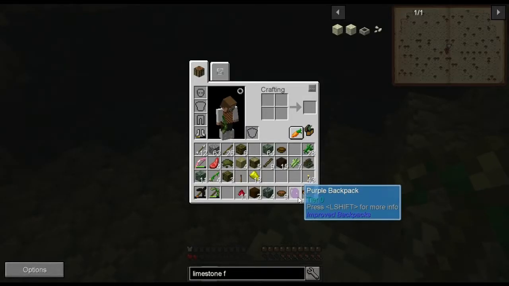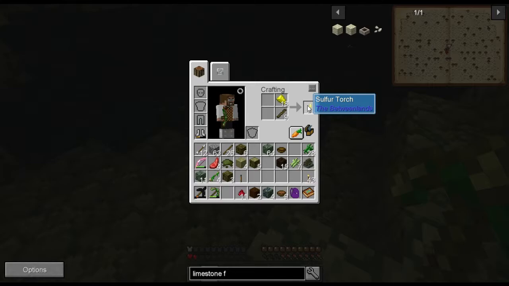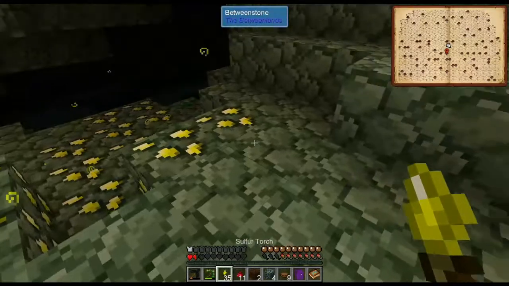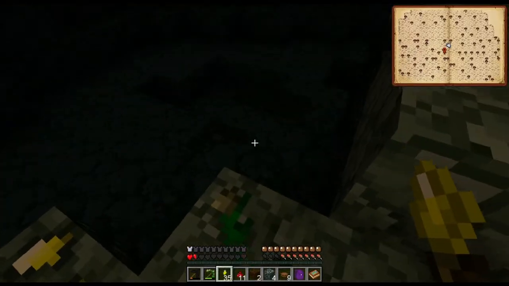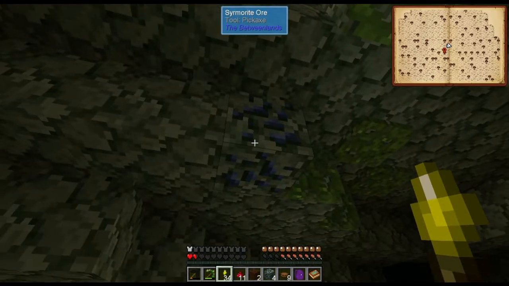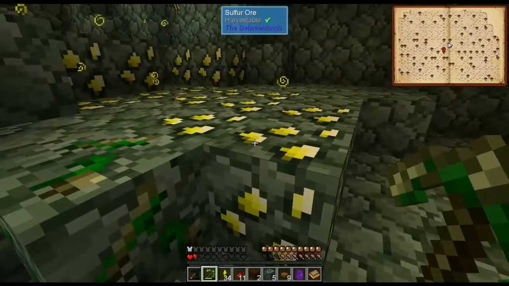Do I have any more torches on me? Nope, but I've got some. Okay, I can make some more. All right, cool. So let's go ahead and put some more of these around here. I don't know how safe or dangerous this is, but... Ah, there's some more of the cyromorite ore right there.